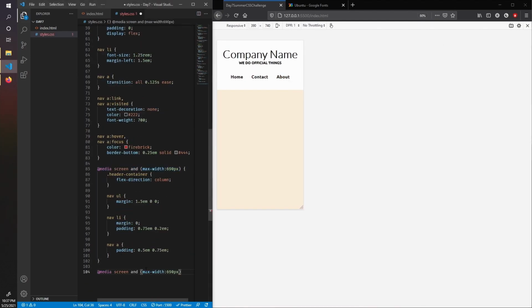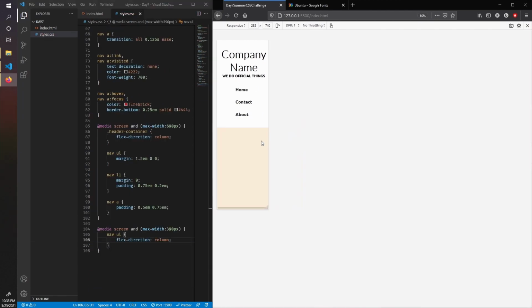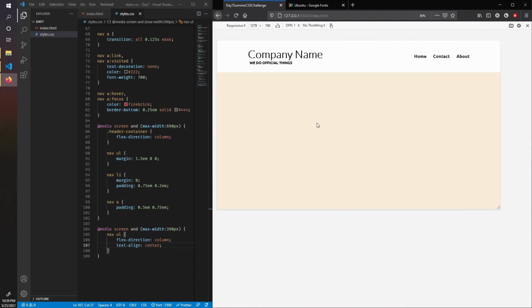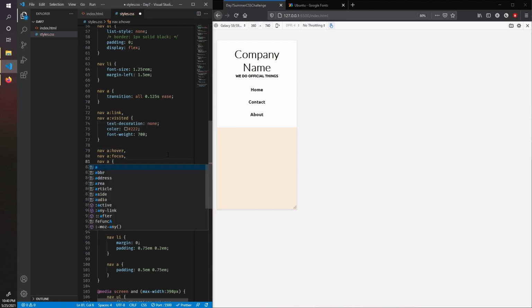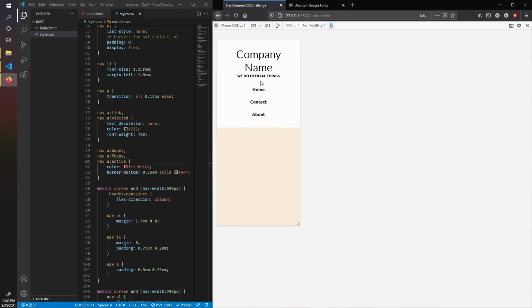From there, I decided to set up everything so that it would be properly center aligned once it got to that position, and then once the center alignment worked out, I set up a second set of media queries so that the actual links would stack on top of each other when we got to even smaller screen sizes such as 390 pixels, as you can see me doing right here.